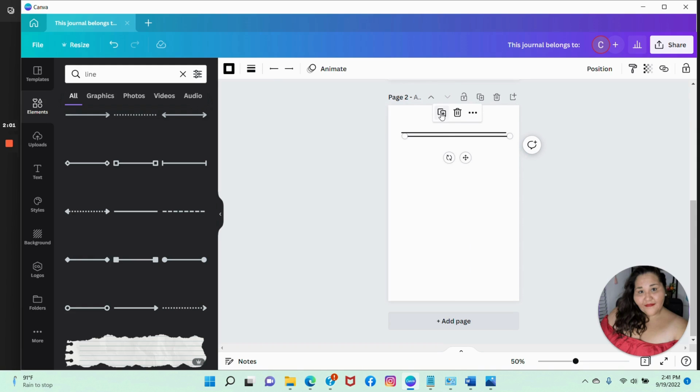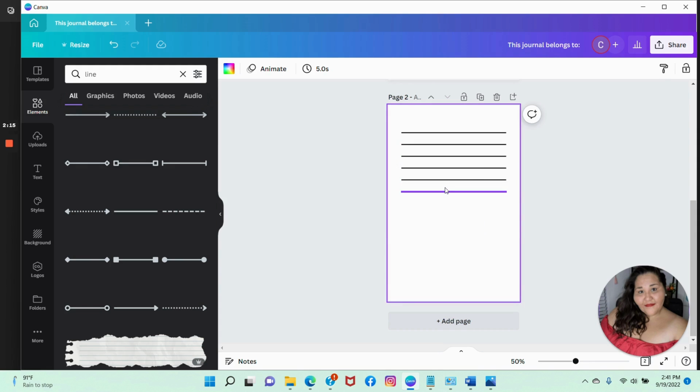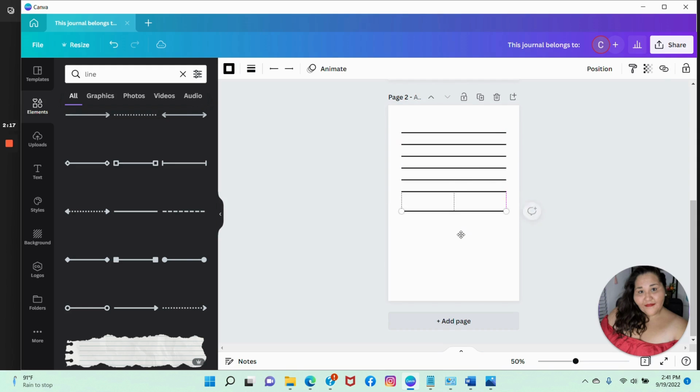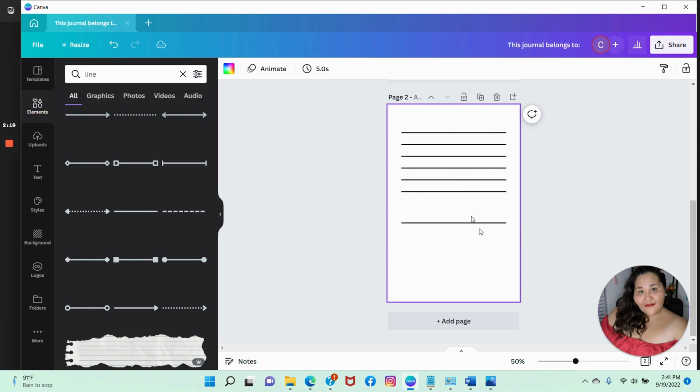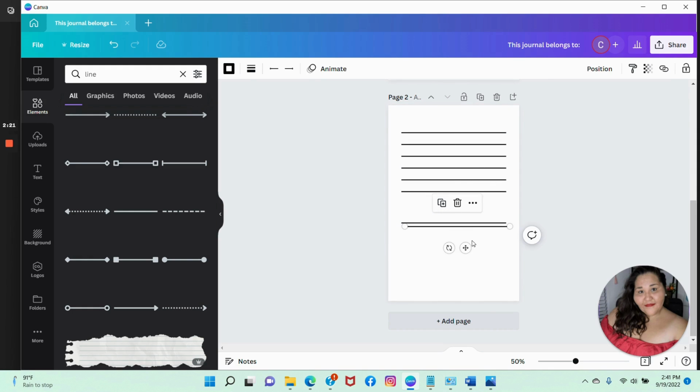So we went ahead and did a duplicate, so we have another line. We're going to space it out how we want to space it out and keep doing the same thing. And sometimes it'll go like this. There probably is a button to make it do this properly, but we're just going to go with it for now. I'm going to show you just in case it doesn't do that for you. We're going to have an example.